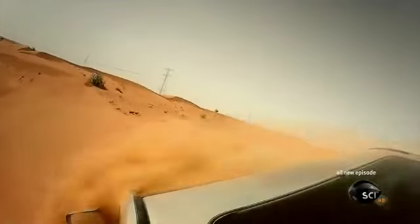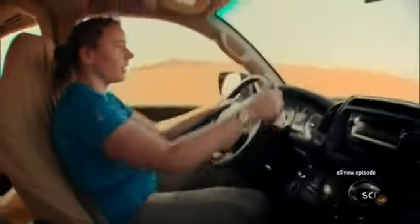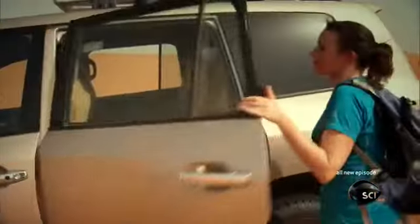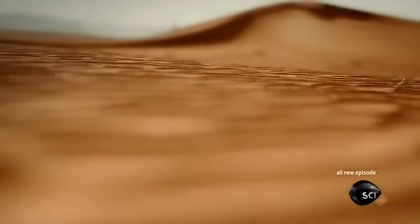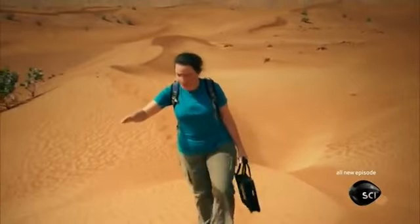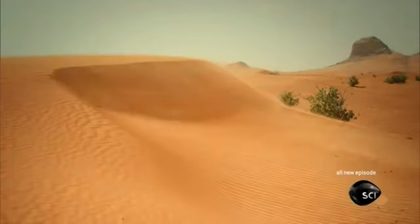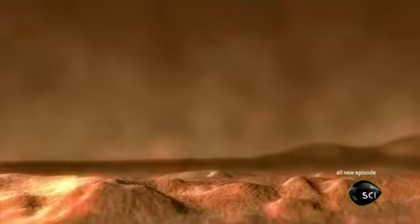Reading the contours of these dunes helps Catherine power across them. Just going to have to accelerate a bit to try and get up this bit of soft sand. And it gives her clues about how the wind interacts with them. Sand dunes are a bit like puzzles, really. There's quite a lot of information in them. Heading up this dune, I can see that the shallow side is where the wind's coming from, blowing the sand grains up the shallow side. And then they're blowing off down the steep side. It's quite breezy today, but most of the sand is still just rolling along the surface of the dunes here.